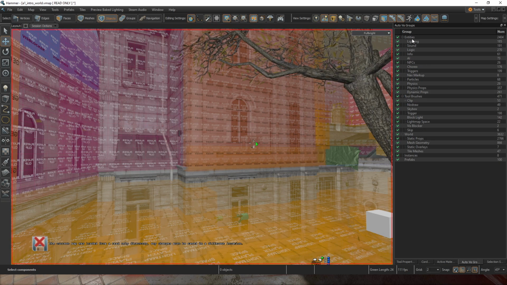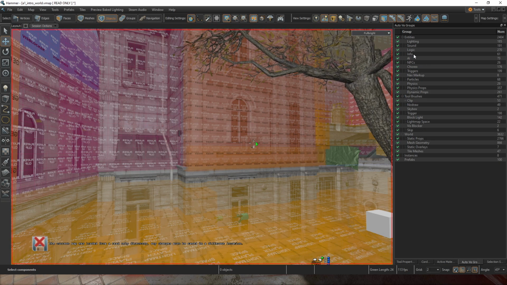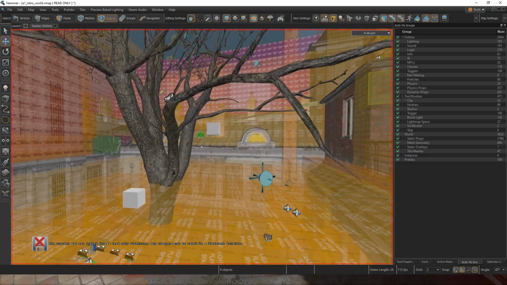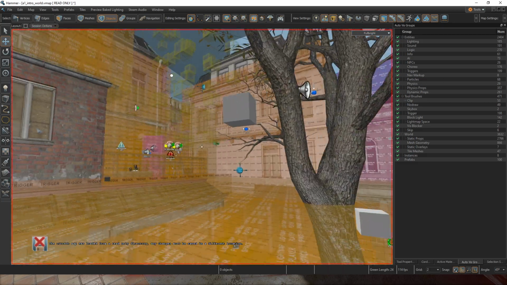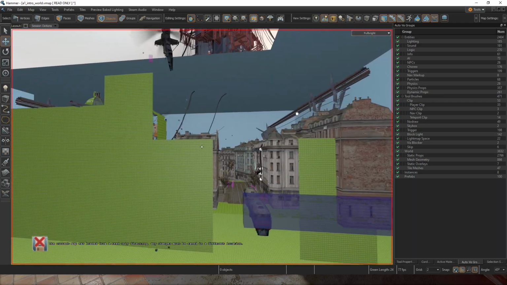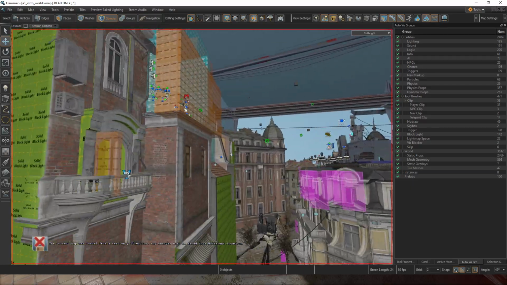Let's see what else we can learn about. Lighting we went over. Sound is too complicated for this. NPCs we went over a tiny little bit. Physics we went over a tiny little bit. Clipping we went over a little bit. Is there anything else I want to touch on in this tutorial?